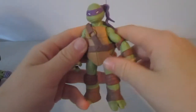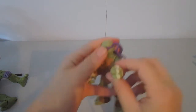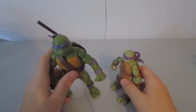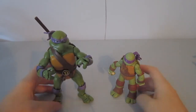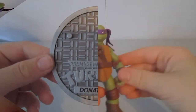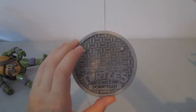In my opinion, this other guy is better — he just seems more enjoyable to use. Their hands are tight so they can hold all their weapons. There are more bad guys, these guys can do whatever poses you want. I wouldn't take this guy and throw him anywhere because he'd break a wall or something. So if you want to get these classic figures just to pose because you love the classics, go ahead. But if you want to actually use them — like if it's someone's birthday — get the smaller ones instead. There are more bad guys, more weapons, weapon packs, a yellow stand, a manhole cover to pose on. They're just a lot more enjoyable than these.